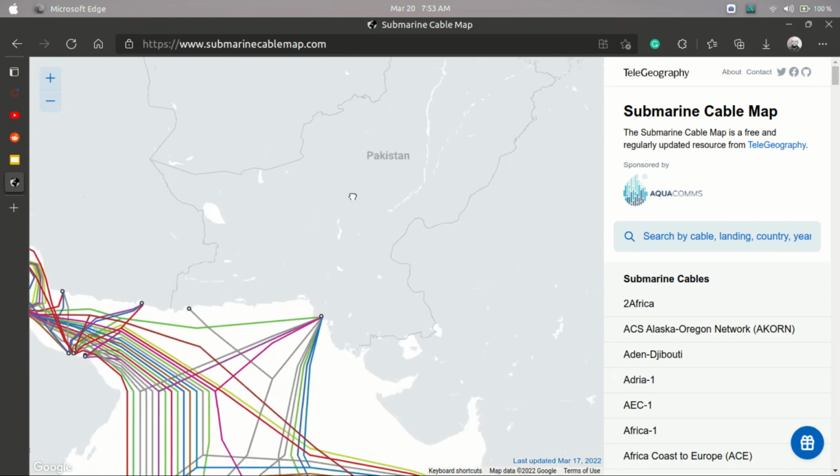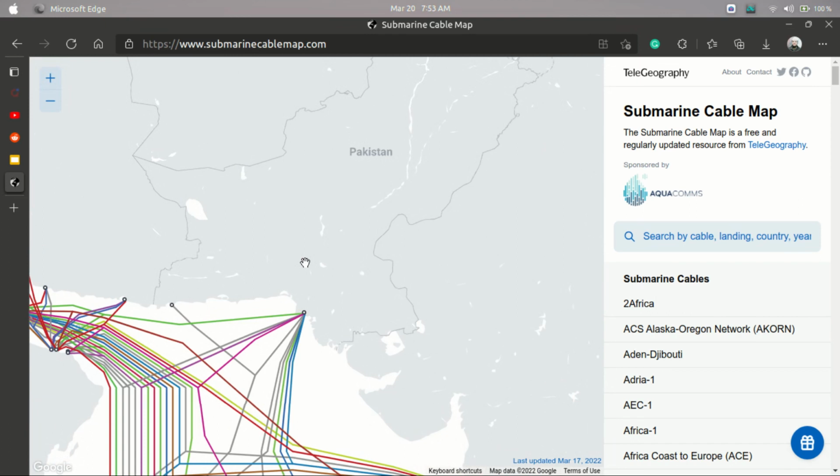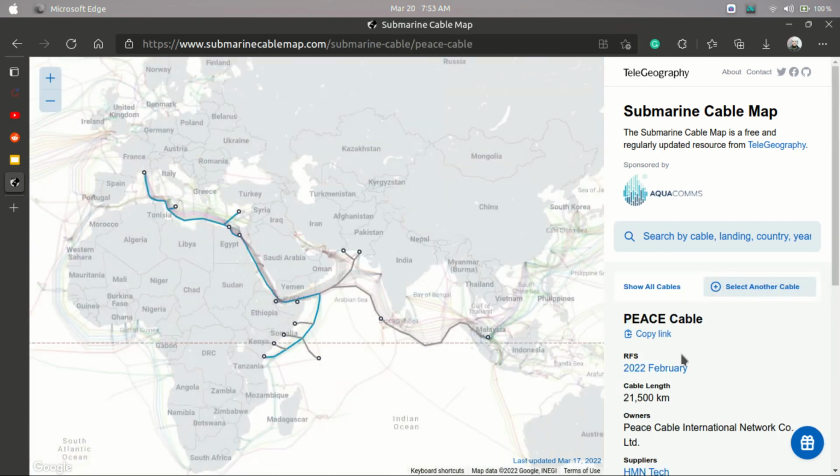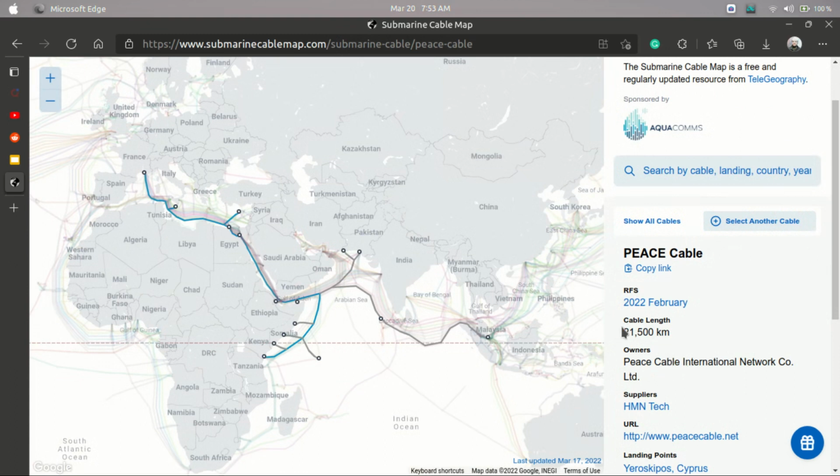Let's see Pakistan and how many cables are connected here. Two cables are landing here, the first in Gwadar and another in Karachi. Let's look into the Gwadar cable. Click on this, and now you can see that it is so long, 21,500 kilometers.